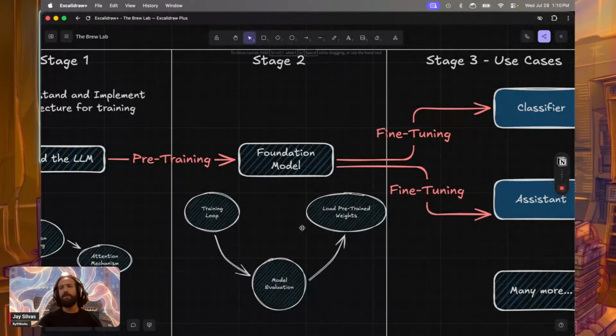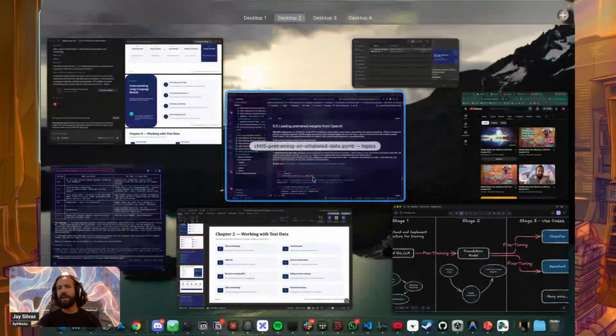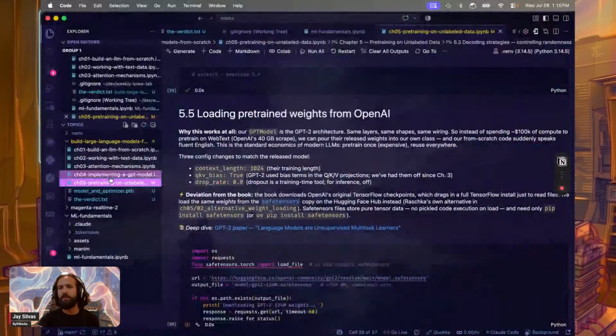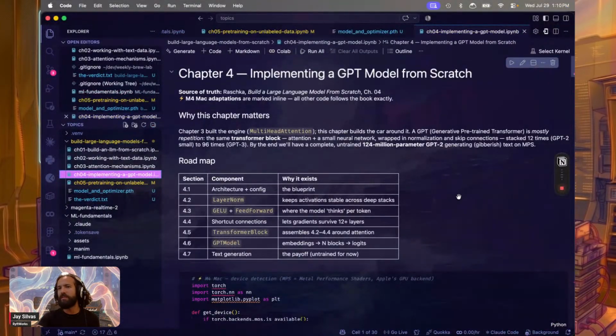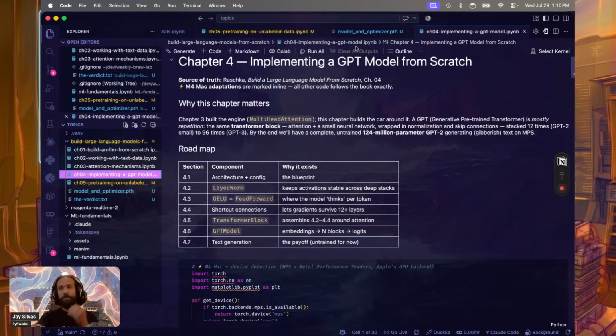Chapter 4, I put together a notebook for this. I think I posted this last week. But basically, this is implementing the core GPT model. When you get to the end of this, let's see if I can have this run real time.